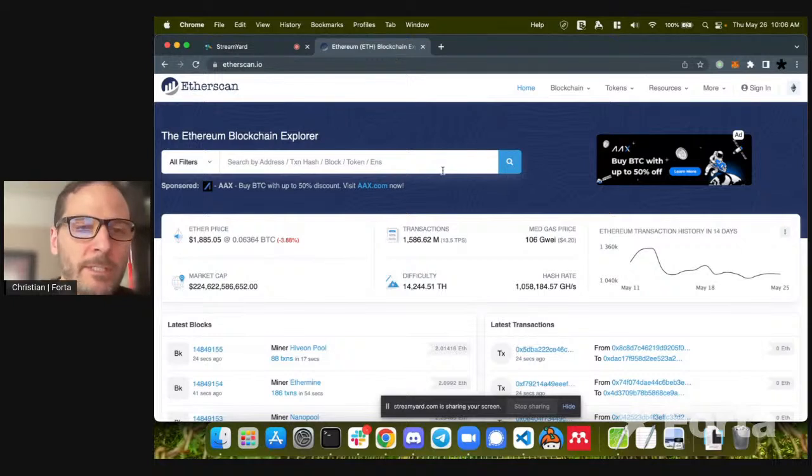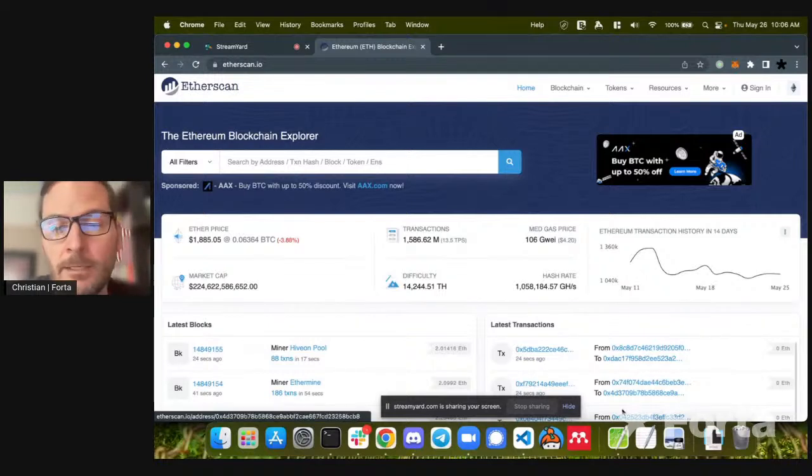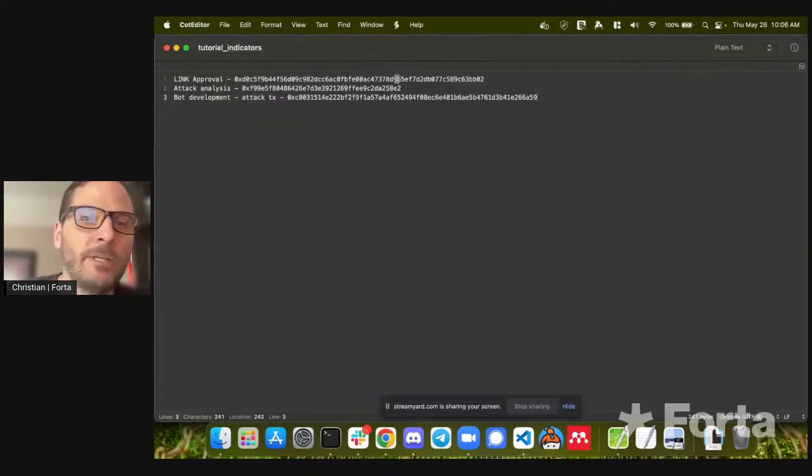First, there is the Block Explorer, and the Block Explorer is really just a tool that indexes the blockchain and makes the information available in a UI that is easy to navigate. And there's a lot of information that Blockchain Explorer exposes. So let's take a look at a transaction here.